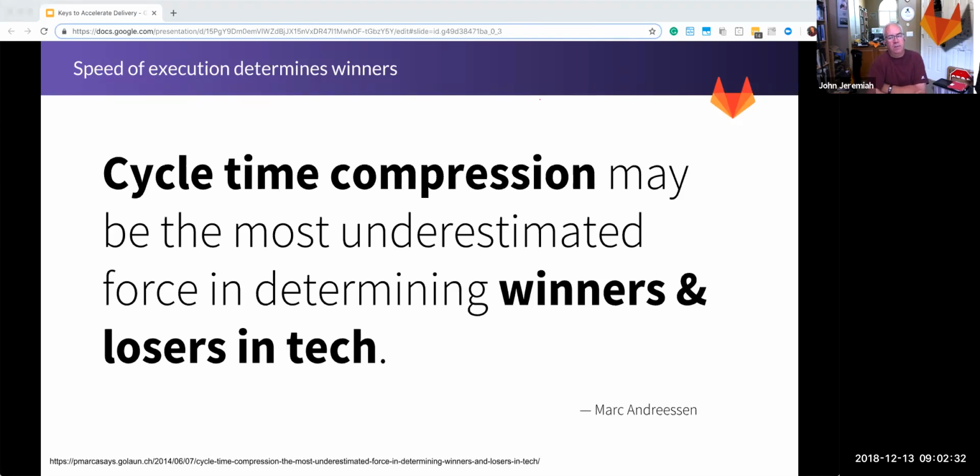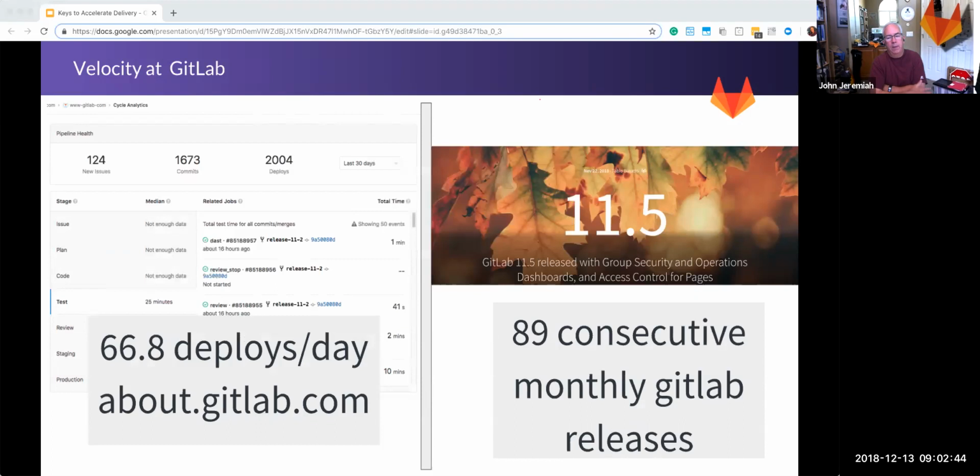If fast is an advantage and moving fast is the objective in a digital transformation, then you want to learn and help people understand how you do that, because at GitLab, we move pretty darn fast. I have two examples of how we move fast, and they're different examples. One is GitLab.com, our website. We're pushing almost 70 updates to it every single day. Now, that includes the handbook, so there's more to it than just the website. But the point is, we're moving really fast on updating it, moving it forward and improving it.